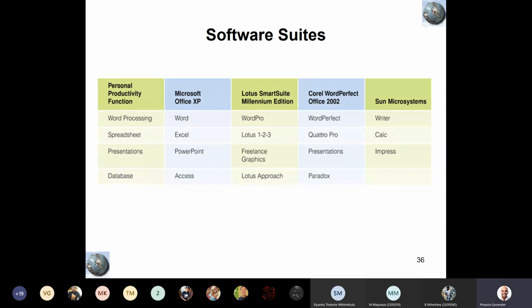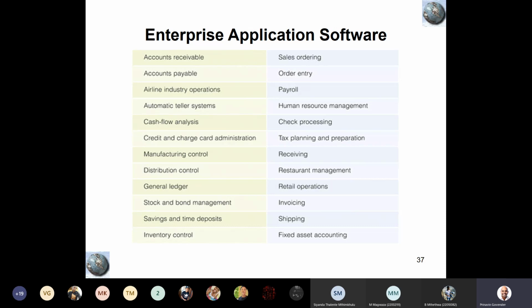Now, what's a software suite? In terms of our license at DUT, the software suite that we have is Office 365. So that has a number of components to it. You'll have Word, Excel, PowerPoint, and Microsoft Access. But you also have other software suites. You can go and read up on that. Enterprise application software. Ooh, this looks cool. Payroll software. I think there's Pastel accounting somewhere here. But again, we're not going to be dealing with that. We're going to be talking about programming.